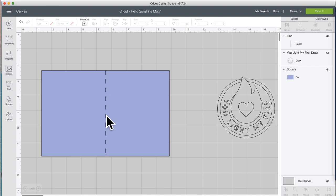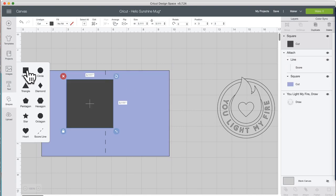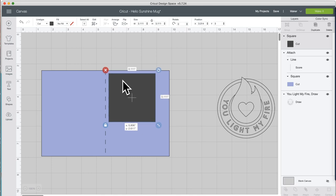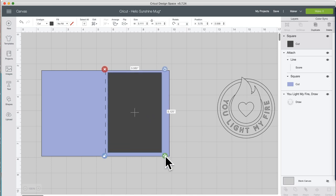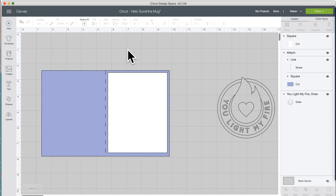So in order to get this score line on here, I'm going to attach. Now, when you make a card, a lot of times there is another layer. What I do is I just place that there, I unlock it, and I kind of just drag it where I want it to be. And let's change that to white. So, now this says Hello Sunshine Mug because we had that other one.